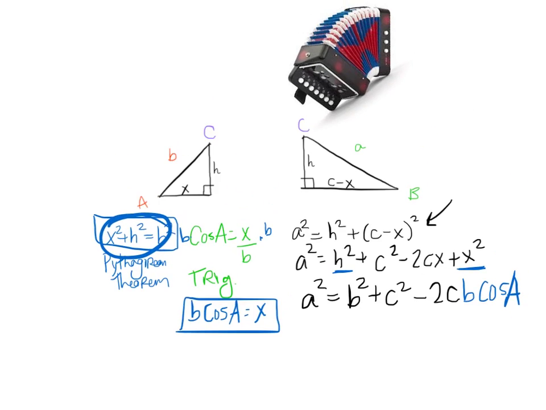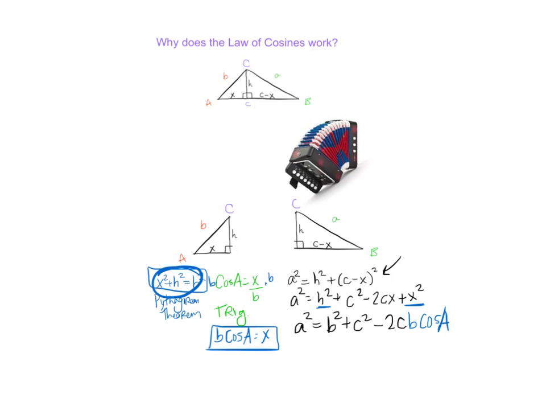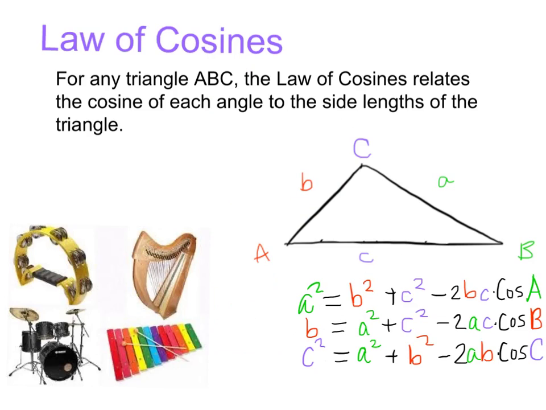Now, let me remind you what we just did here. We took this original triangle and we looked at different properties involving the 2 triangles, and we were able to come up with something that's true, that a squared, this opposite side, is equal to b squared plus c squared minus a combination of 2 times those 2 sides and the cosine of angle A. And that's actually the law of cosines. Let me show you all the variations of it on the next slide.